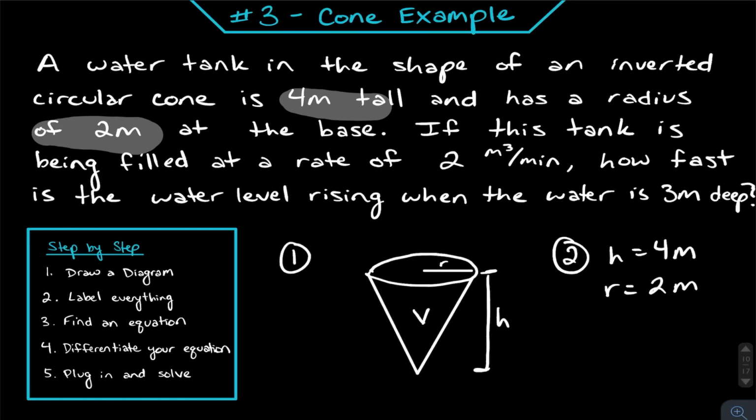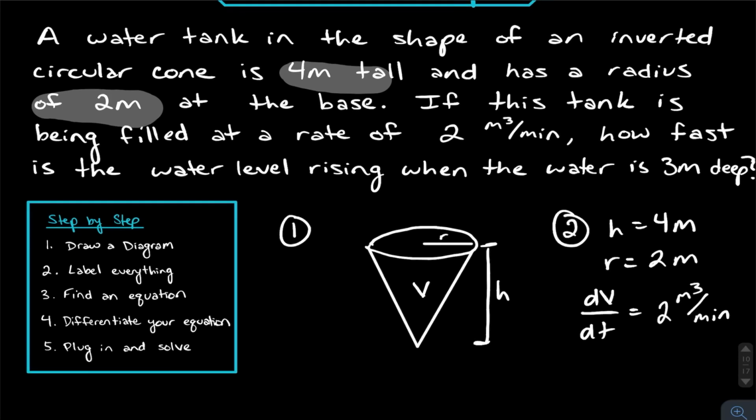And that's at the base here. So just at the top here, it'll have a radius of 2 meters. Notice that the radius is increasing as you go up. The tank is being filled at a rate, and that's going to be a derivative. That's changing volume, so it will be dV/dt. That's a giveaway because of the meters cubed. So we have 2 meters cubed per minute.